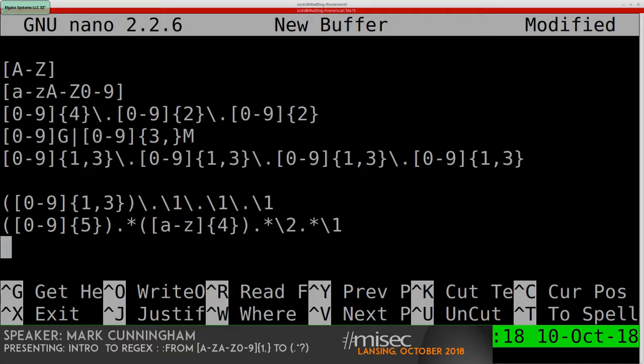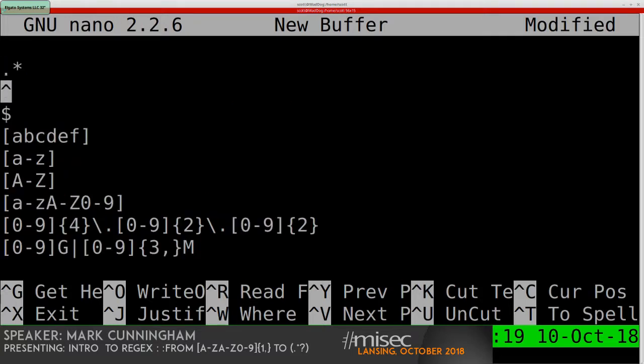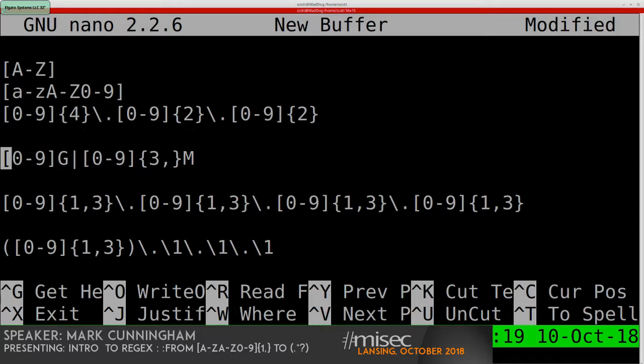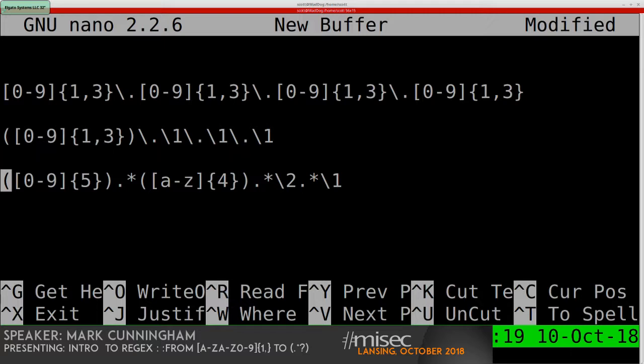Hopefully that's not entirely Greek to everybody, and we can have some more discussion on that. Those are the general concepts that have served me well. You've got wildcards, you've got the beginning and the end of the line, you've got groups, you've got sets, like ranges. Ranges can be letters, capital letters, numbers. You can specify a specific number of something repeated or in a clump. You can do logical ORs where you've got this pattern or that pattern. You can repeat something, and you can call back to a previously found pattern by using a back reference. So that slash 1 gives you your first capture, slash 2, slash 3, slash 4, ad infinitum, as many captures as you get within your search.